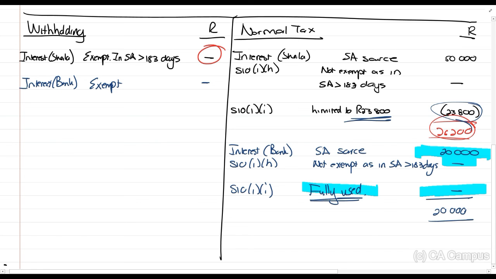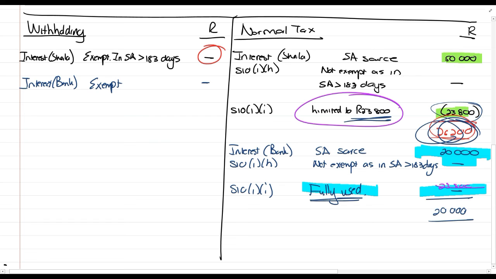So it looks like it works the same as in the first one, but what I meant is, let's assume that this first 50,000 was not in this question at all, then you would have used this section 10(1)(i) interest exemption over here. Right, 23,800 would be available, but obviously it would be limited to 20,000. So the net effect would be nil, so then you would have no tax here and no tax here. So this is just what I'm trying to say. There is a possibility that there won't be normal tax and also not withholding tax. It can happen. Watch out for a bank.